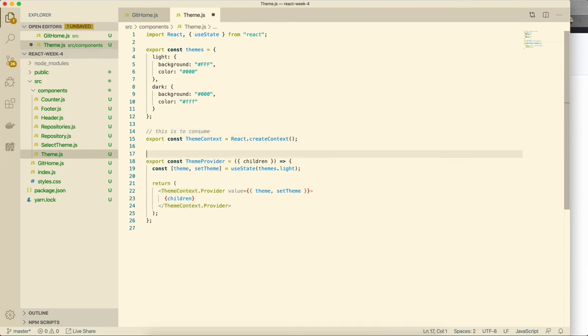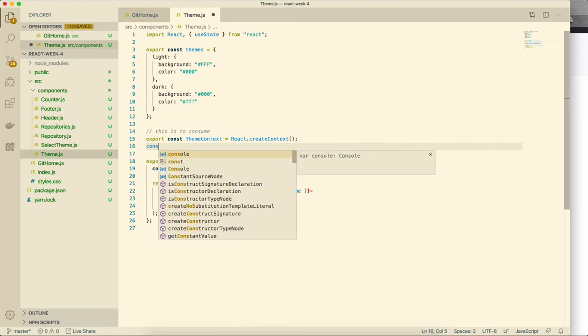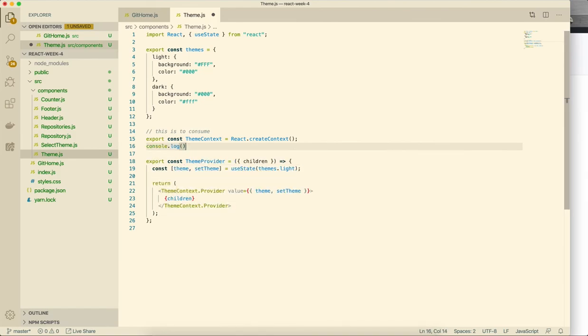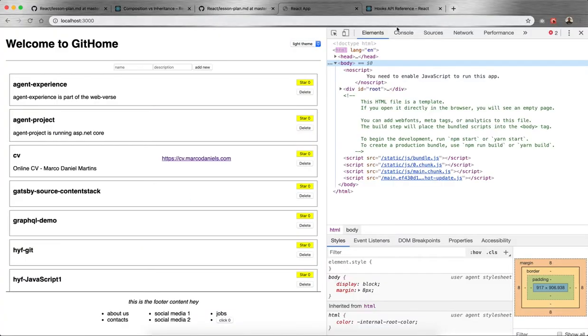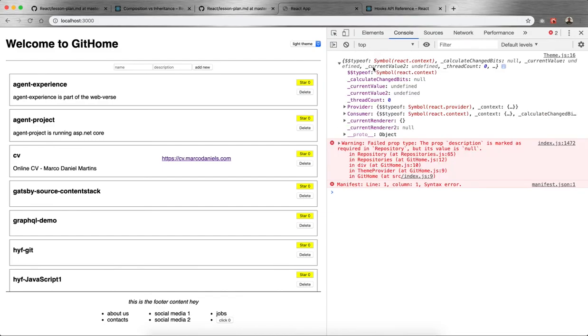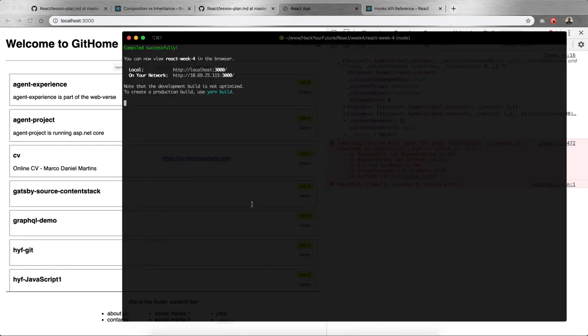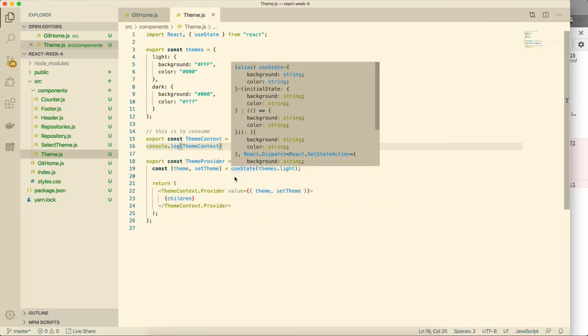But this theme context, can we actually see how it looks like? If we log it, somewhere here. Okay, it's not readable. Oh yeah, it is. We only need to care about these two. So as you saw, our context, I just console logged it, and it has a provider and consumer, right? And that's exactly what the context needs. A provider is something that establishes what the context is, and the consumer uses whatever is there. And once we see how things work, it might become a bit more clear.